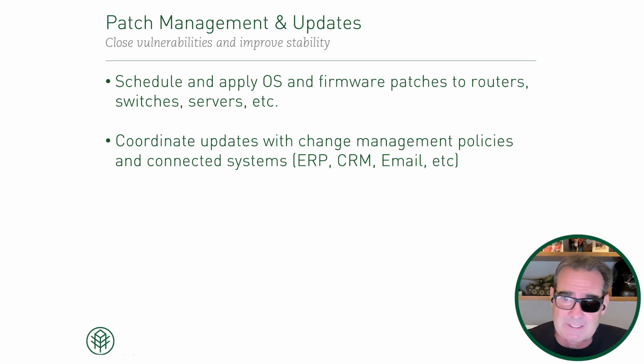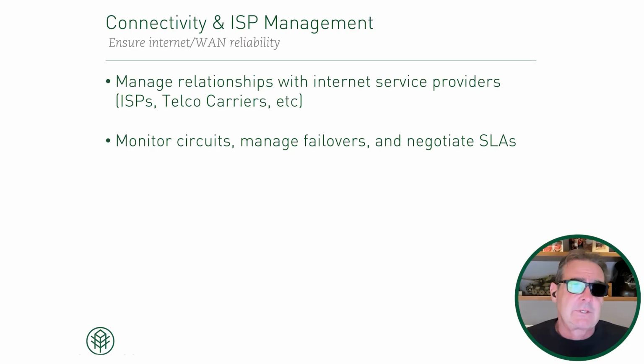New network ports may need to be opened. There may be some additional TLC to keep things running smoothly and secure. So it's often important, even if your MSSP is keeping all your operating systems and devices updated with the latest patches and updates, to coordinate that with your other teams that may be running email or ERP or CRM, so you've got a holistic view.